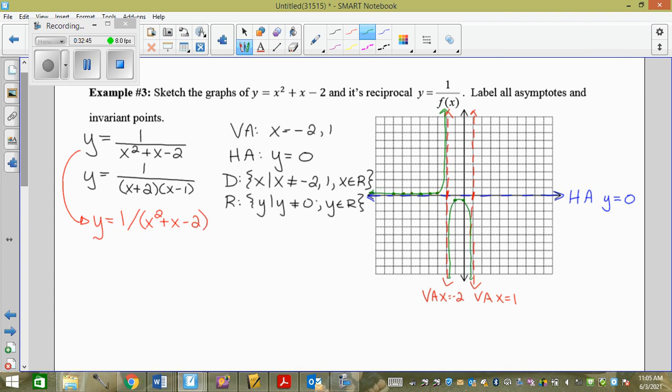Could I find out where that is? We've done it before. When you go up, touch something, come back down, what is that? Yeah, the maximum. So I could go second trace, maximum, number 4. I could go on the left side of it, enter, on the right side of it, enter, enter, and it gets me -0.5 and -0.444. So it just goes a little bit above. I can actually find the maximum of that one if I want to, just like I did in quadratics.